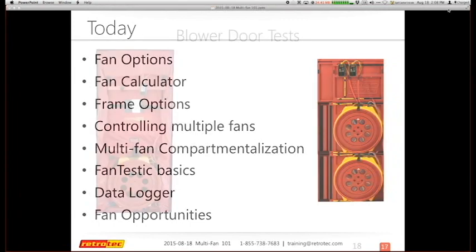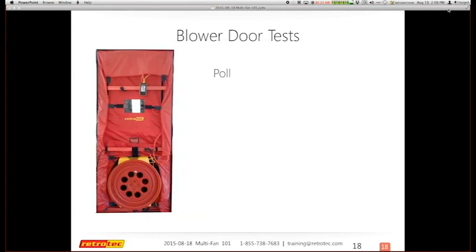So I do have one question for you, if you could help me with your polls or responding. What type of blower door test do you do besides the standard residential blower door tests? Which means, are you doing any large building would be one option, multifamily, any other tests in terms of maybe testing windows for the water test. There's an enormous amount of tests that are out there, which if you are doing something besides residential, you would actually be very aware of that and can chime in and let us know what are some of your multi-fan tests that you're doing. Or if you're not, that's okay. It's your chance to again, chime in for your credits and let us know if there's something else you're doing.